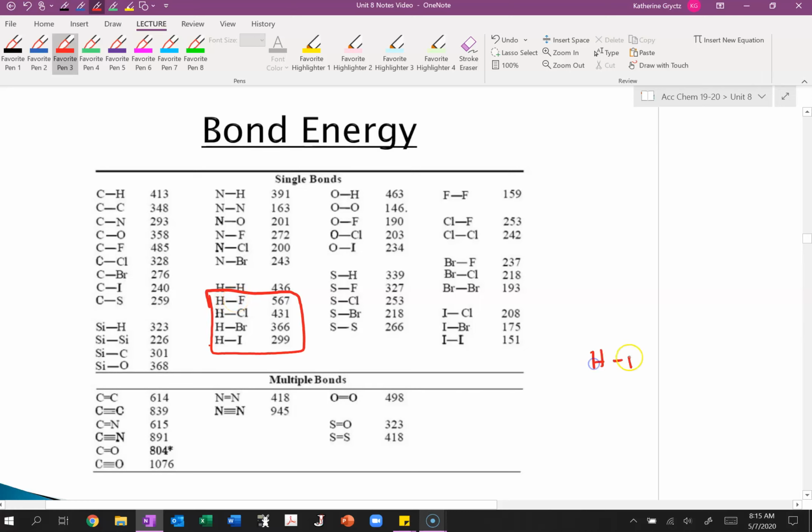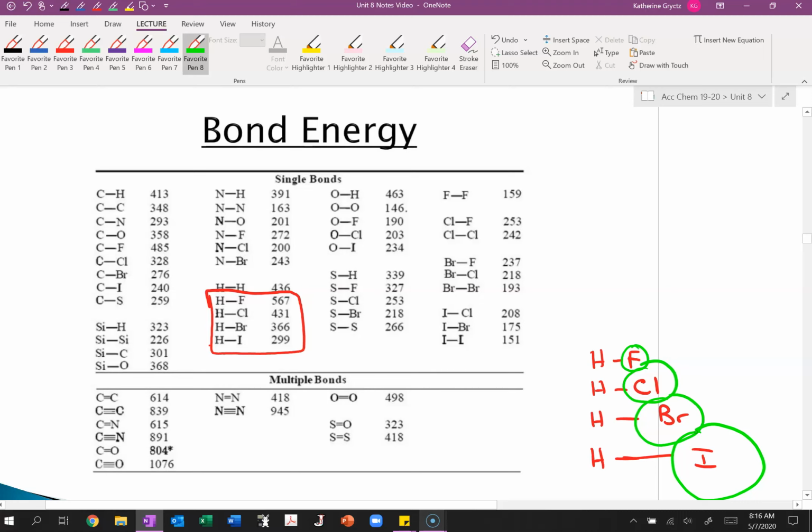And to understand why that's true, you have to take into account what we learned last unit about atomic radius. These four elements I picked because they're the halogens. They're all in a family. The atomic radius gets bigger and bigger between these elements because of the additional energy levels of electrons that each one has. And so the bigger those atoms get, the longer that connection has to be, because you can't get that hydrogen in closer. And the longer that connection is, the weaker it is.